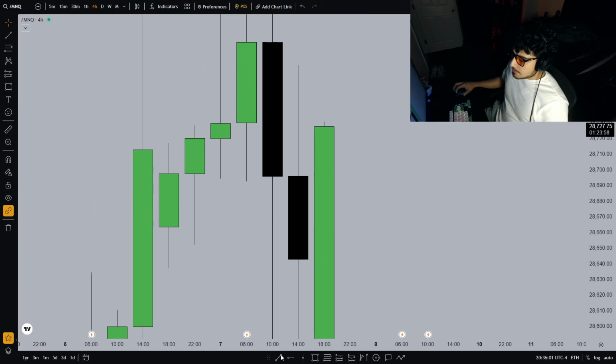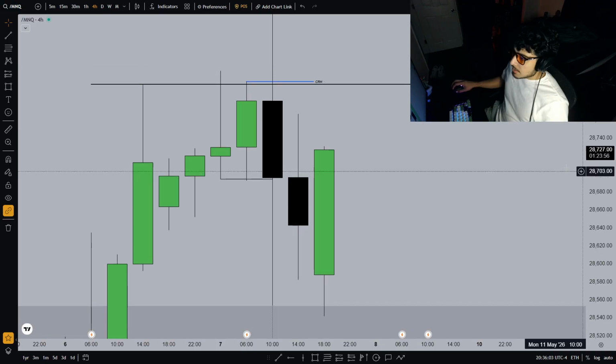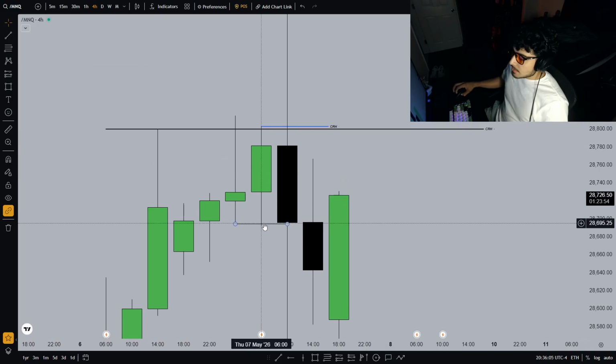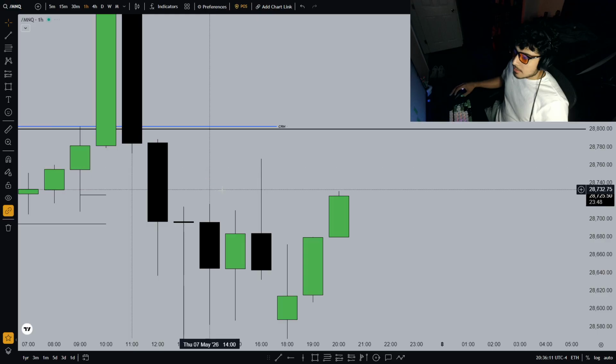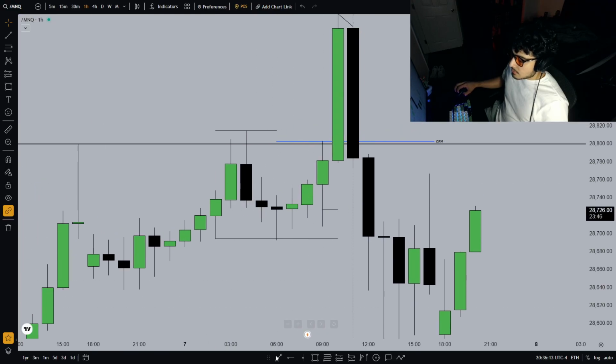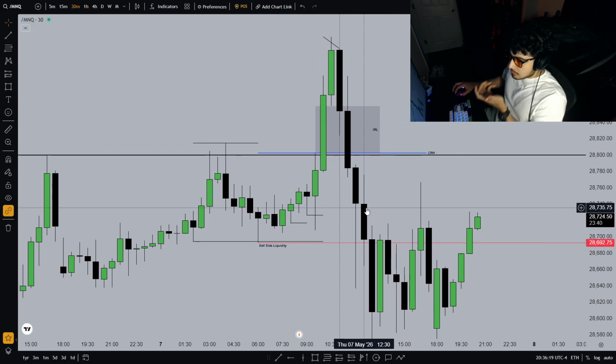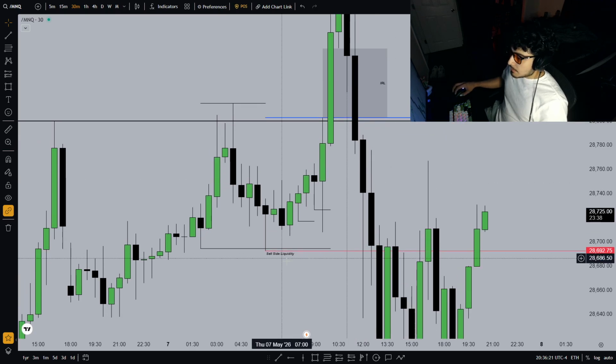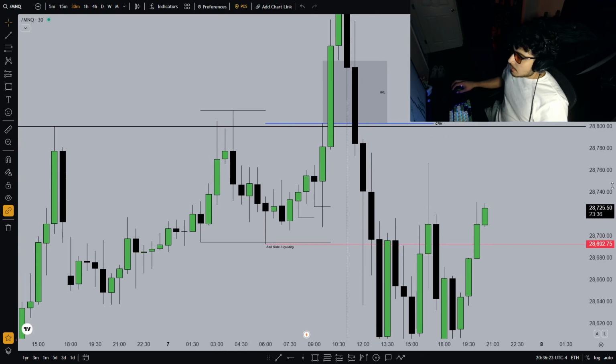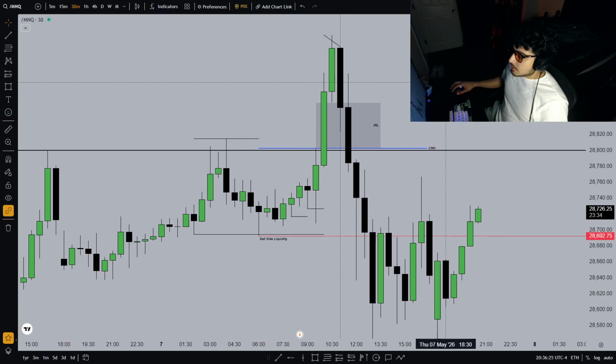If we actually look, we did sweep, but you don't really have a draw unless you're really targeting this right here, which is the previous candle. And then on the 1 hour time frame, you have another 1 hour candle range high sweep. So longs would have been somewhat, I just really didn't look at longs, especially with how close market open was, and then all these draws right here forming. But we're gonna go over the long scenario and then the bearish scenario here.